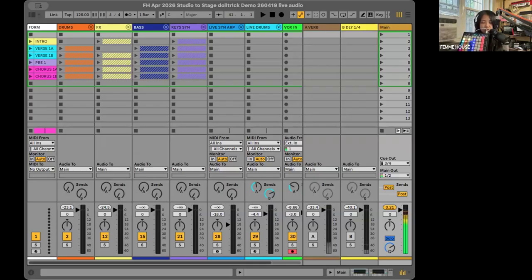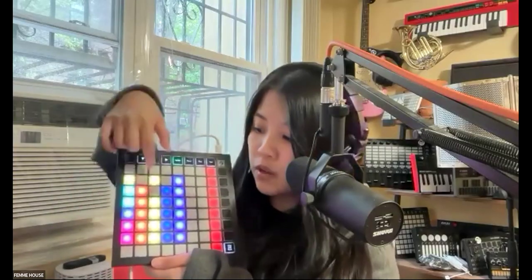So bear with me for a moment so that you can see my camera a little bit more closely in Live. And these different things that we're seeing over here correspond exactly to the clips that we just worked with in Live. So I have all of my form clips in this particular track in session view. All of these orange ones are drums because I color-coded them for my live set. That's usually a big part of my practice too. I have some standard colors that I go for. These yellow ones are FX. The dark blue ones are my bass clips, and then my instruments in this case are all collectively purple.